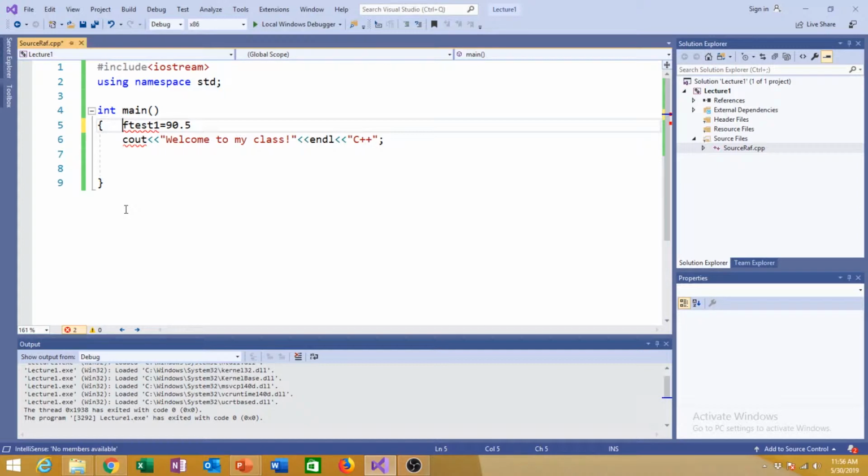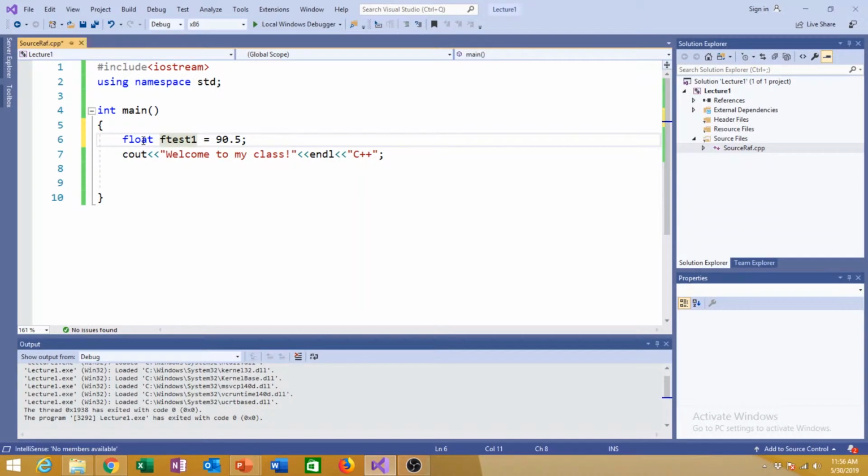So we have a list of types. We have integer, int, we have float, double, character, string, and much more. So this one is float, is a floating point, or you can say double. Double has bigger space. So let's say this is the float.